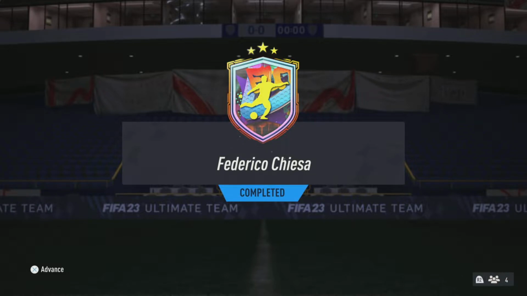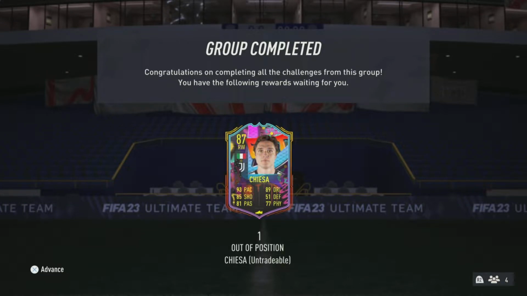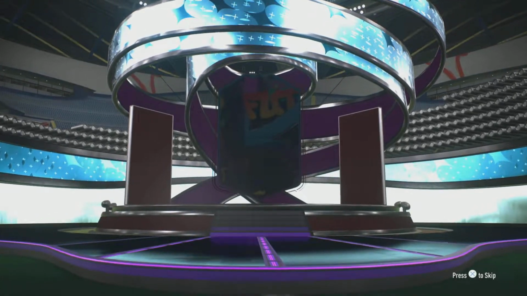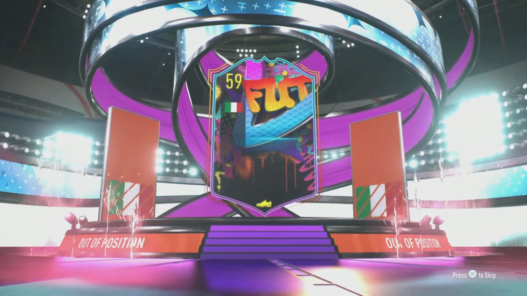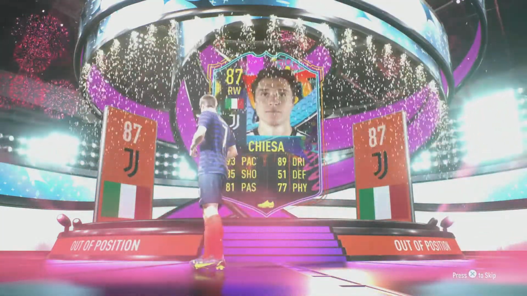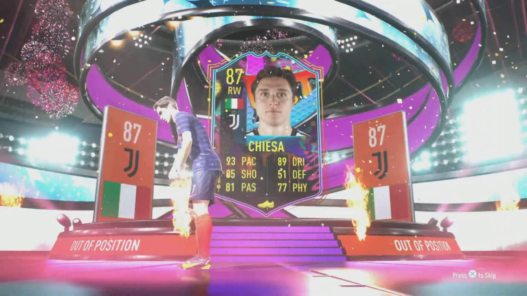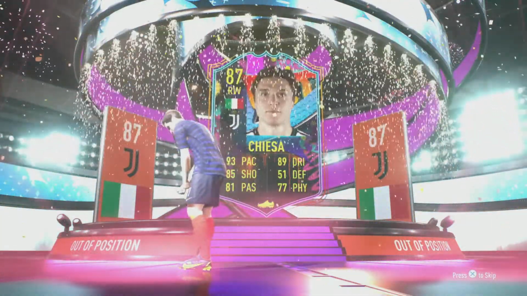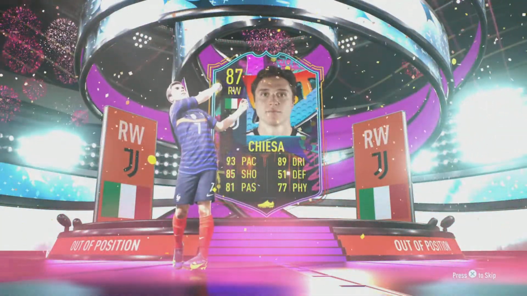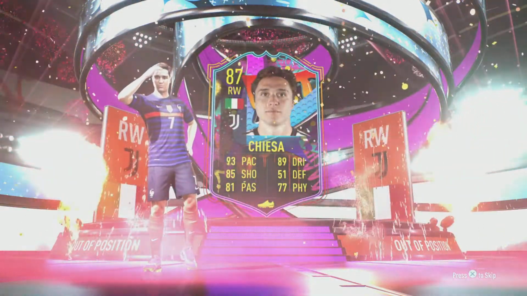Today we're going to be reviewing out of position Federico Chiesa. As you can see, the SBC has been completed and here he comes, about to walk out, the Italian Prince. A fantastic card design, such a beautiful looking card. 87 right wing from Juventus, Federico Chiesa: 93 pace, 85 shooting, 81 passing, 89 dribbling and 77 physical. Fantastic looking card. He looks phenomenal.